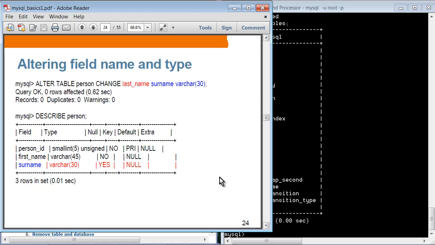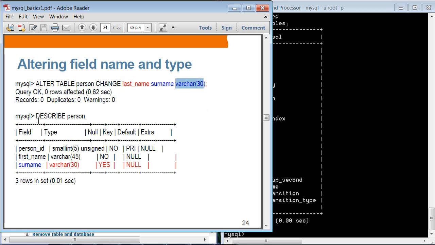Relatively straightforward. So here you are going to change the name of a field and change the type of that column or field. You say alter table, meaning I'm changing the person table's last name column to surname, and the type is going to be varchar 30.